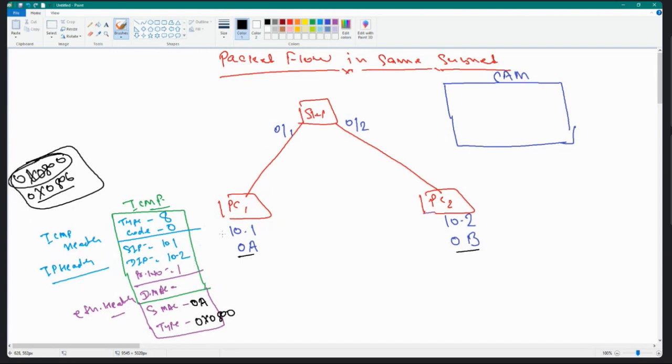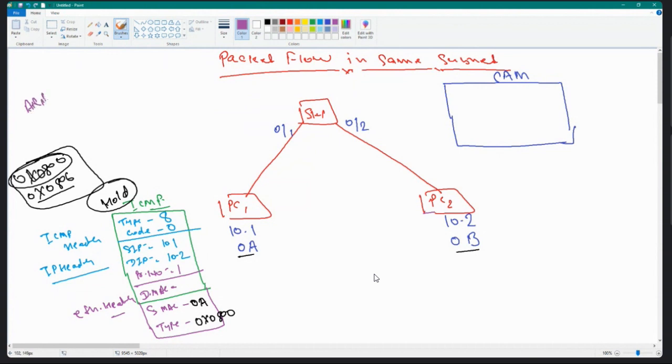So that's the reason PC number 1 will hold this ICMP packet. If anyone asks you a very simple question, why is PC number 1 holding this ICMP packet here? Because PC number 1 doesn't know the destination MAC address. Now, if PC number 1 doesn't know the destination MAC address, then what will PC number 1 do, guys? Generate the ARP packet.